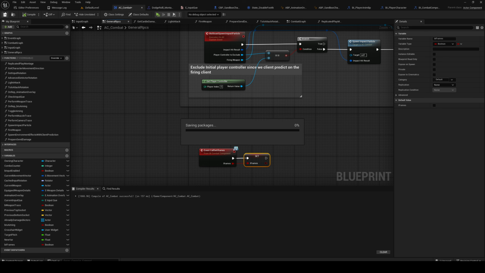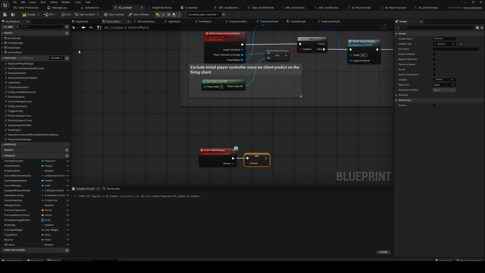Same here, we're just gonna do this as a, let me think. This doesn't necessarily need to be replicated, but it probably should be replicated just to be sure. Actually, it doesn't need to be replicated.